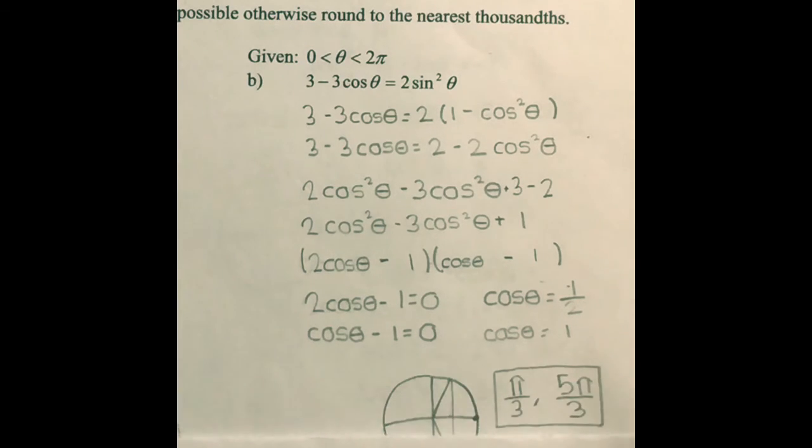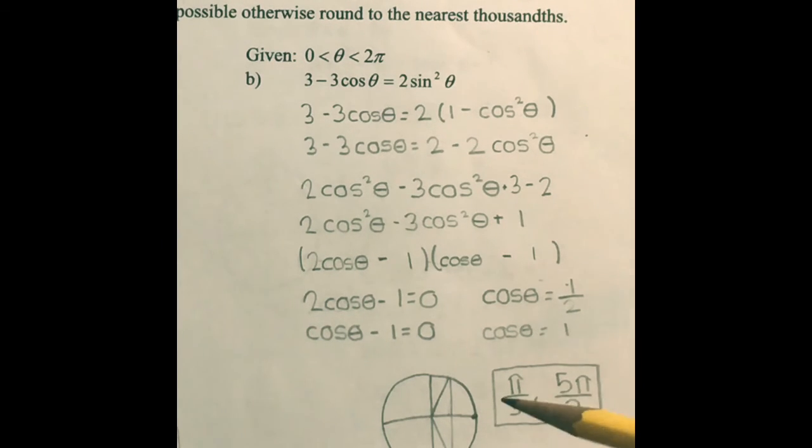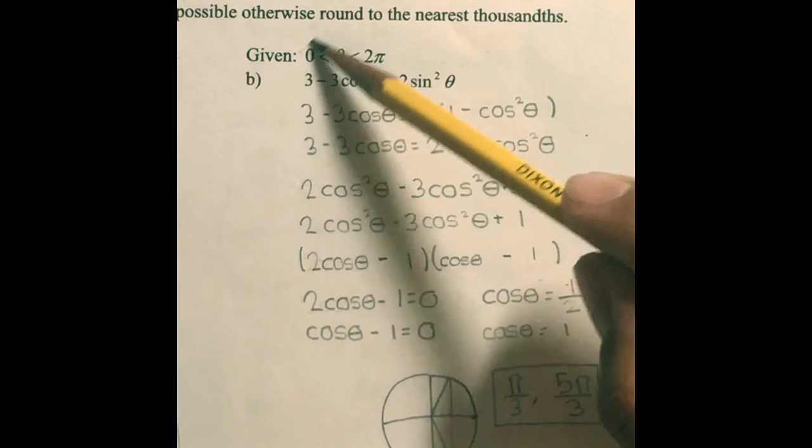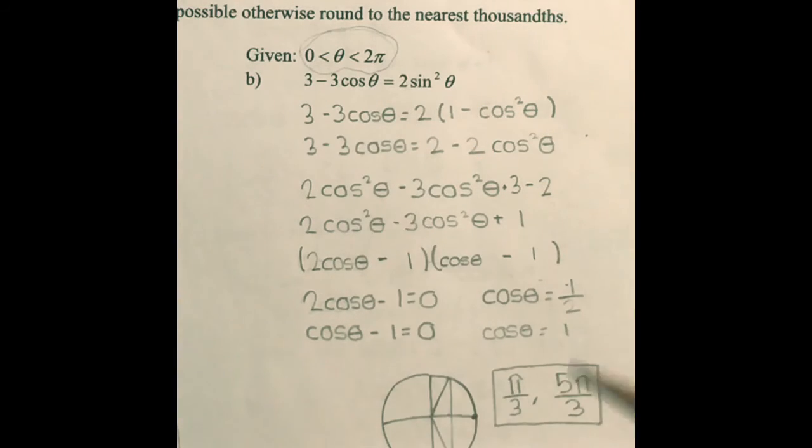So now we look to our unit circle, and we see that we have cosine is equal to 1, and so we look to see where we can plot that. And that's at 0 and 2 pi. However, if we look at our domain restriction, we see that the answer cannot be equal to either 2 pi or 0. So those answers we cannot use.